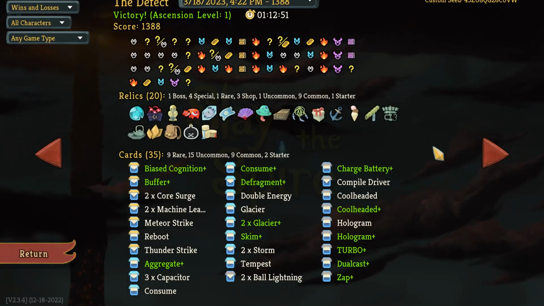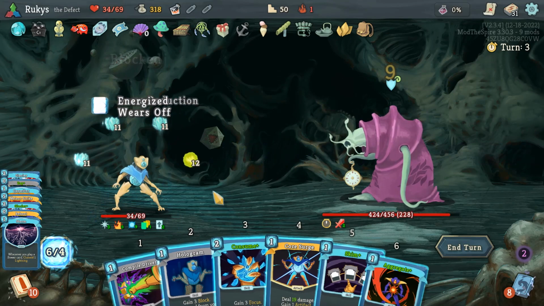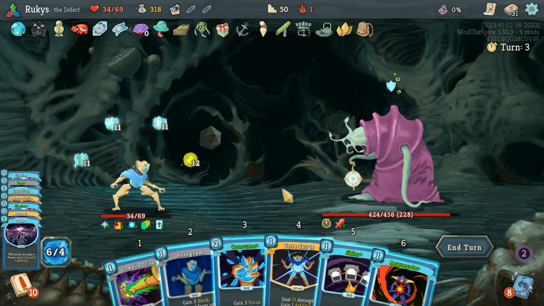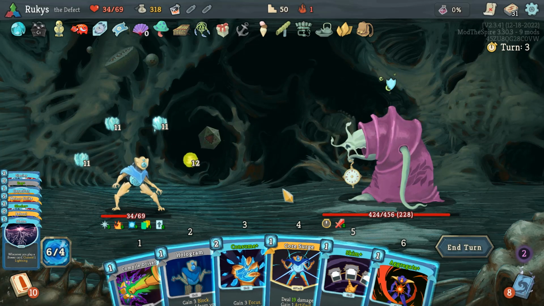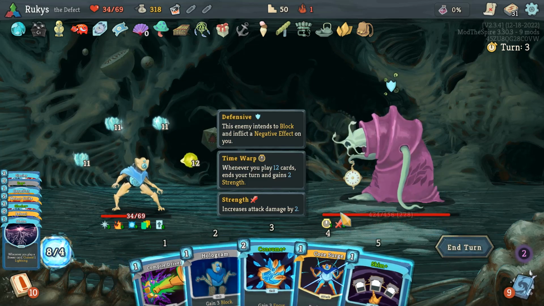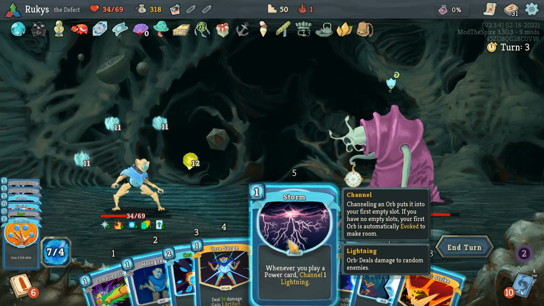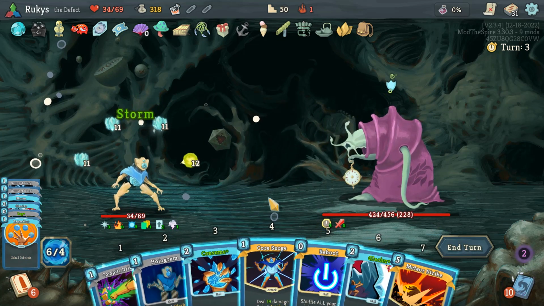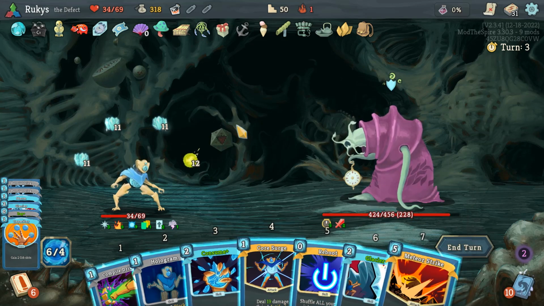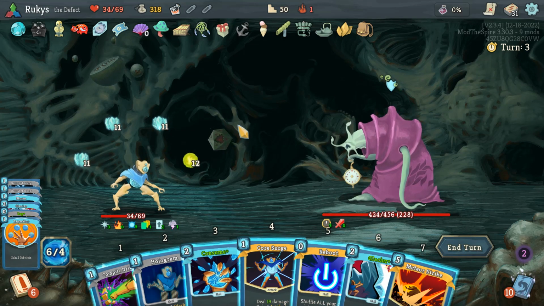Alright, now that we've talked about some of the important cards and relics of our deck, let's go see it in action. We'll pick up this Time Eater fight starting from turn 3. We see Aggregate in our hand. We're going to play that, of course. Then, with all this energy, we Skim using our Frozen Eye. We know that we've got Meteor Strike coming up, so we know exactly what we need to do to get it, and we got it.